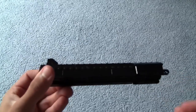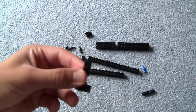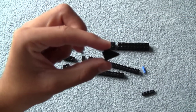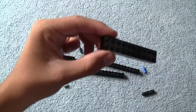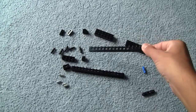Alright, first up is the top of the barrel. Okay, so these are the parts that you're going to need for it. You need two of these pieces, a slope piece, looks like this. This is a 2x6 brick. This is a 2x10 brick. You need two of these, they're the 1x16 Technic bricks.